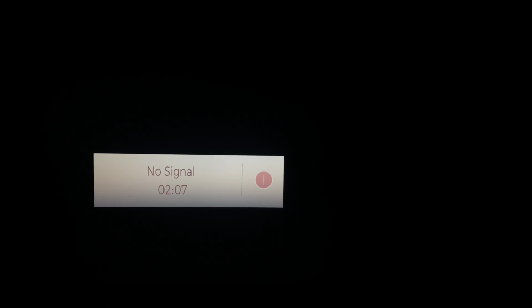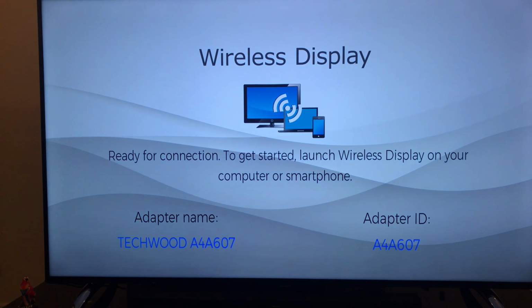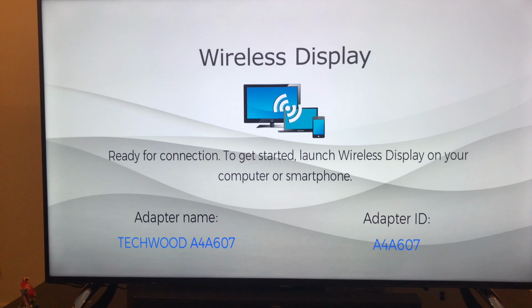But all I can say is, for the price that I got it for, it's a good 4K TV, and it's got good features: HDR, dynamic range, and Dolby Vision, all those extras that you need when bumping it up. It does have Miracast, which is compatible with Android and Apple products.